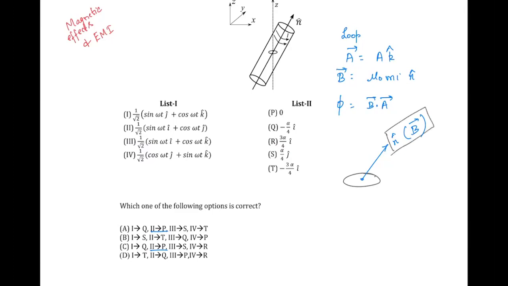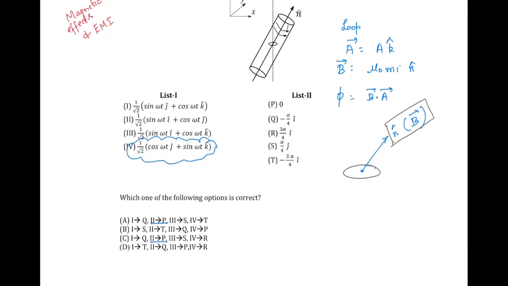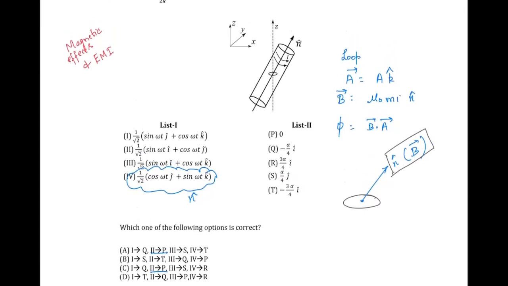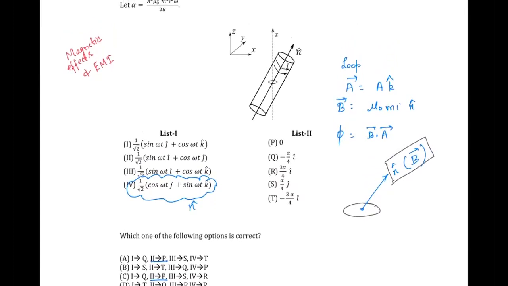So if I'm going to be taking the case, let's say we go like this. Look at the fourth one. So it is cos omega t j cap plus sin omega t k cap. That is how n cap is changing. And note that this rotation is happening in the YZ plane. So you need to carefully solve. This is one question where solving for one option also is going to be time consuming. And luckily we said that the second one is P, but certainly we need to solve for the fourth case.